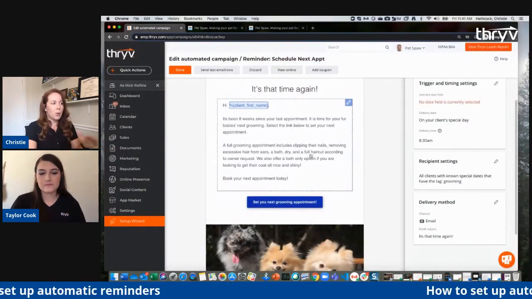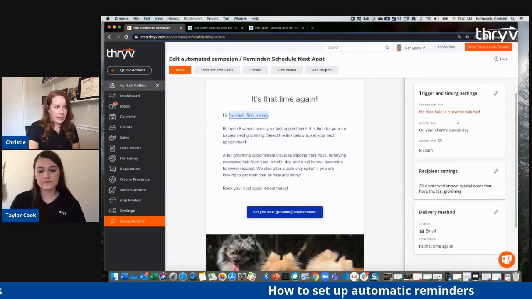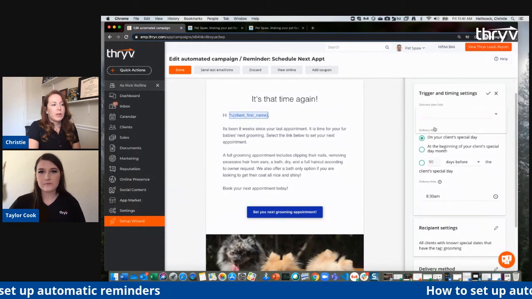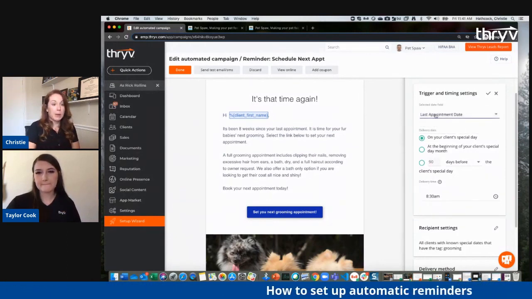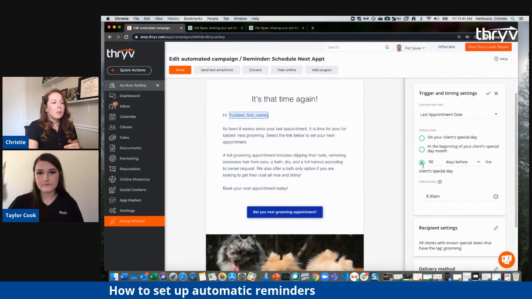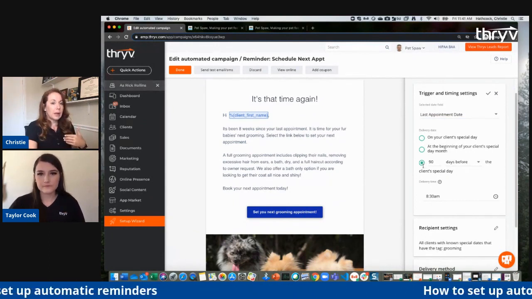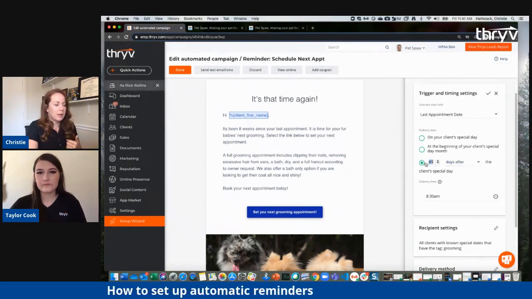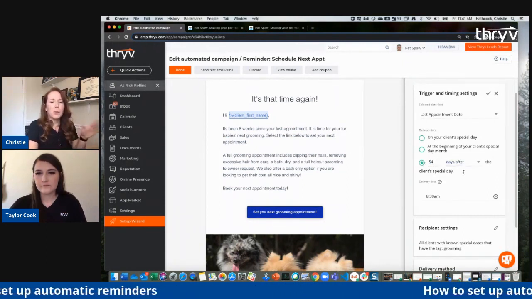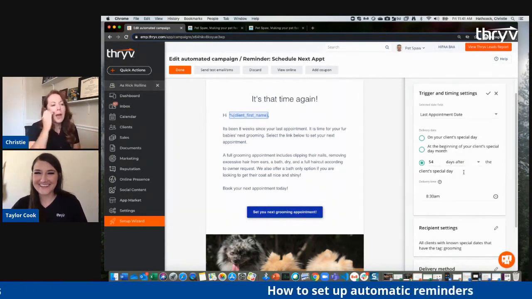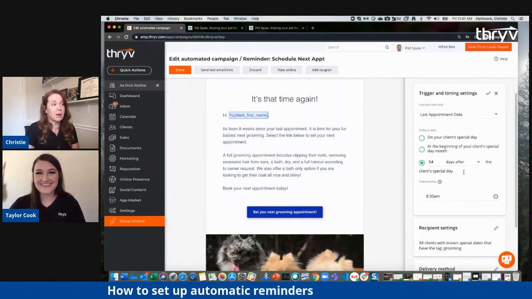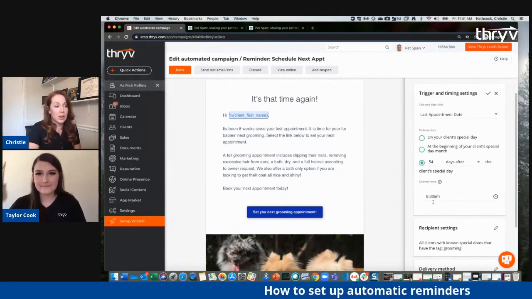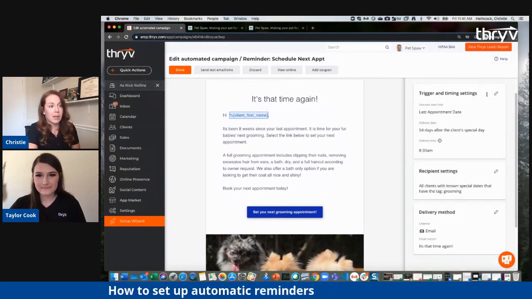So putting in the contents is one piece, but also setting everything up to trigger. So we would want this to go off the last service or the last appointment date. And since we want it to go a small amount of time after, you'd want to define that. So if it's after like 8 weeks out, that would be 54 days. I pre-did the math. I didn't want to have to do it live. So 54 days from now, this client's going to get reminded that it's time for their dog's next grooming appointment. And it's going to go out at 8 a.m. I'm going to save that change.